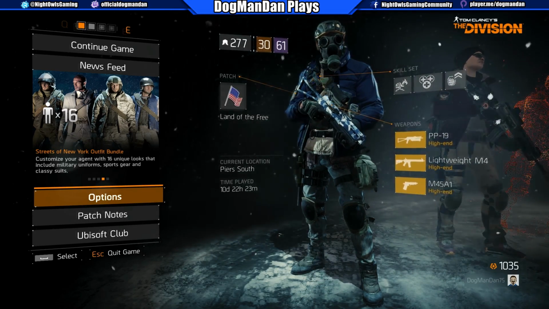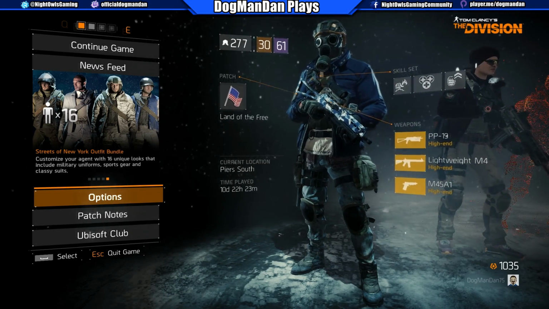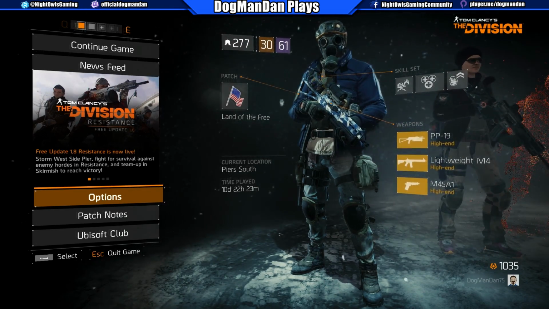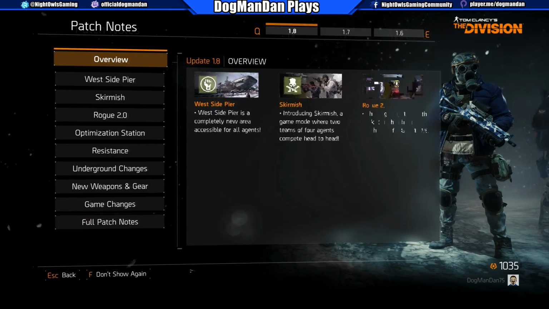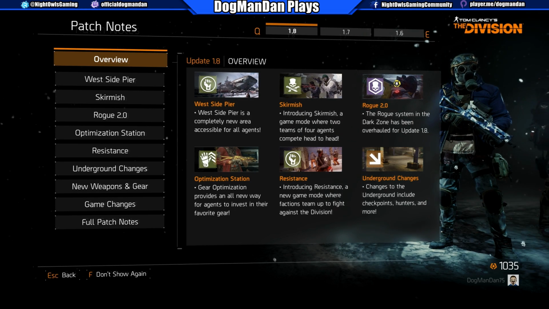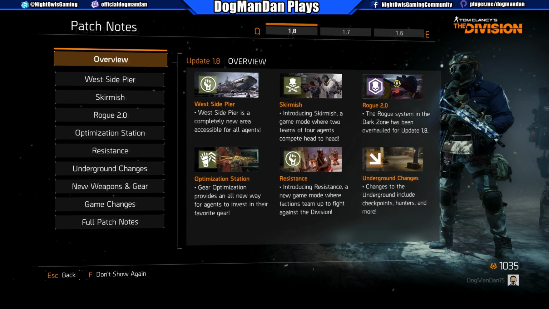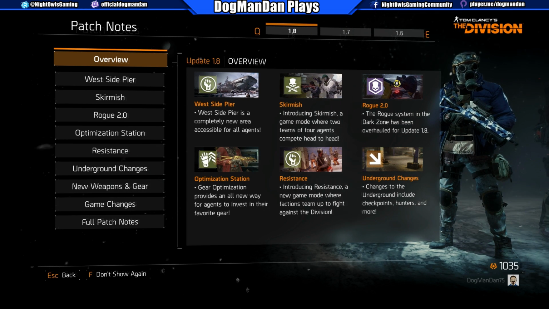I'll have a full list over on the NOG community forums, of course, of everything that's in the update, and we will definitely have several videos going over specific stuff, but we'll just go through a little bit here. So, patch notes. The West Side Pier, you're going to be spending a lot of time there. Now this is a free update, remember, so everybody gets the West Side Pier and all this content. It's about 10.5 gigs on PC, and there is a bunch of stuff to go through.